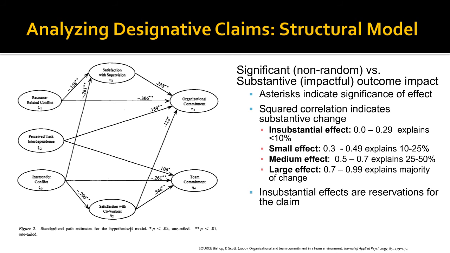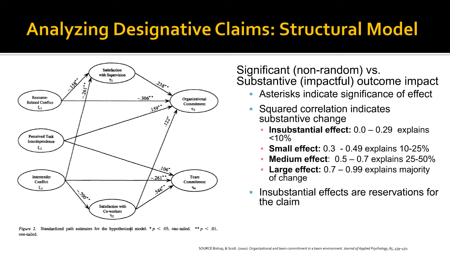You may recall from a statistics class that correlations also have p-values, which indicate whether the result was significant. The number of asterisks listed next to a correlation on the diagram indicates how significant that finding was. However, significant in this case does not mean what you might think. Significant does not mean the effect is important or even sizable. Statistical significance means the likelihood that the effect was simply due to randomness. In other words, the more asterisks, the greater the odds that the causal factor did have a systematic effect on the outcome. However, that effect may still be quite small, insubstantial.